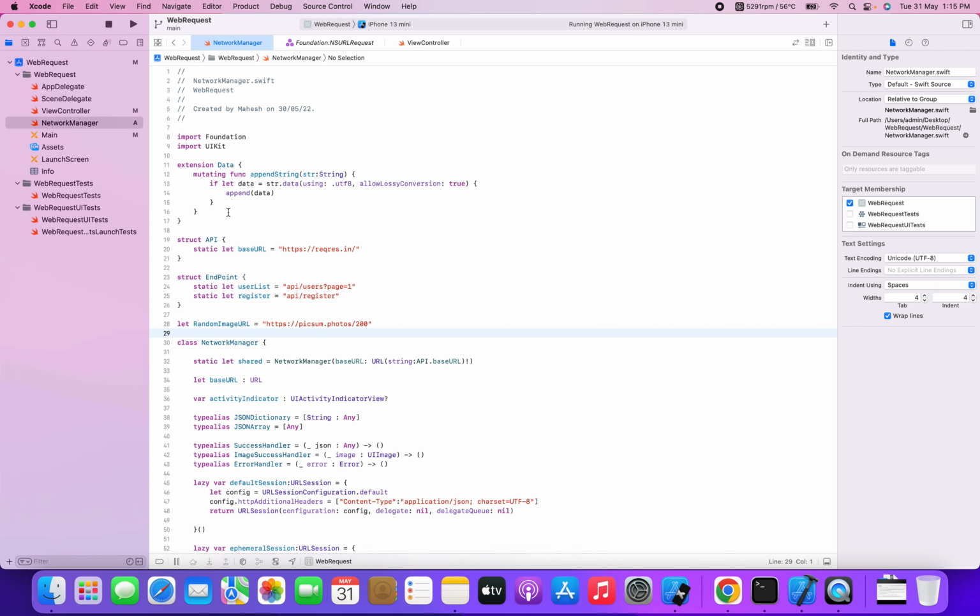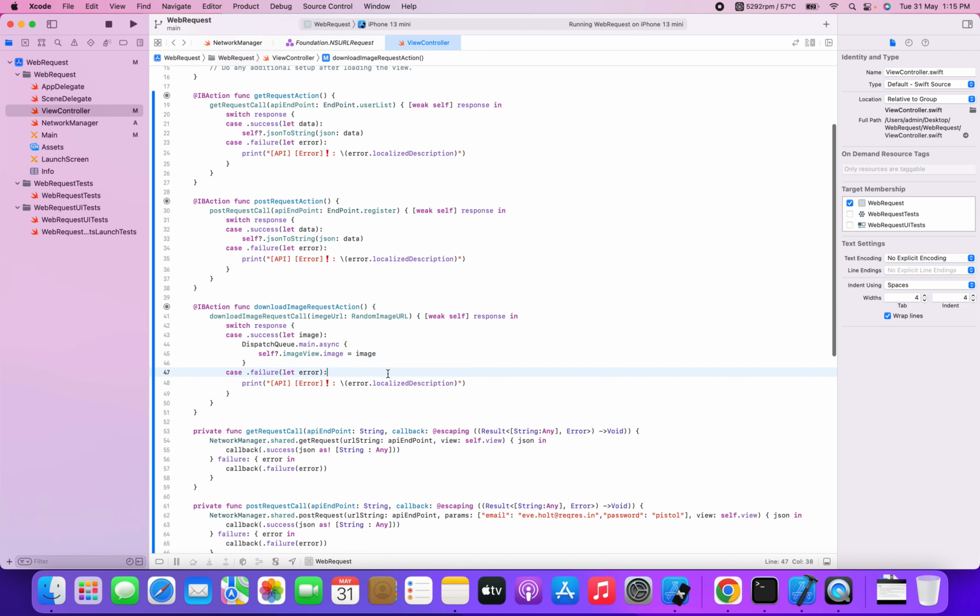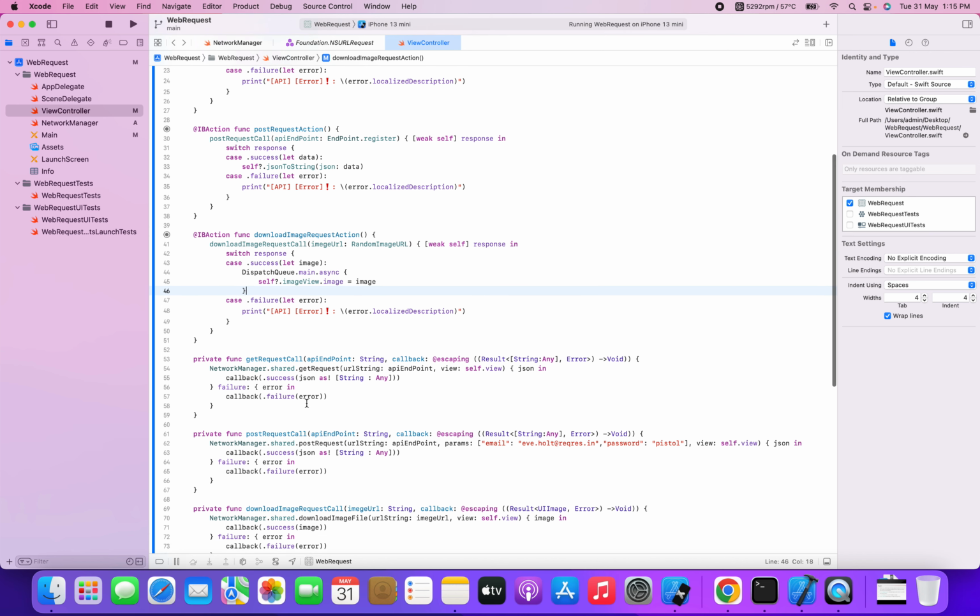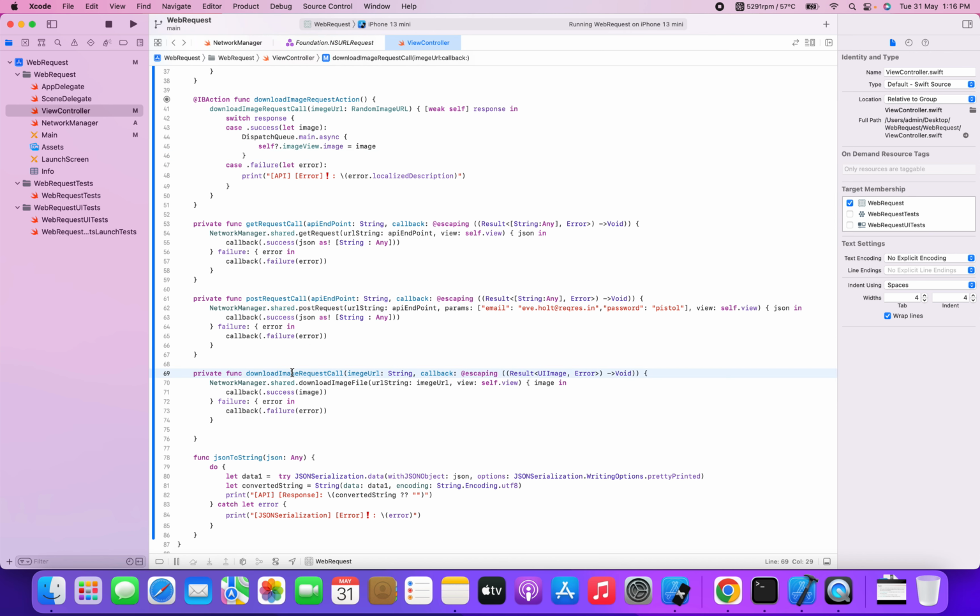So this particular open source URL I am using for this functionality to download the image. I created one private function in which I am passing the image URL, and in the callback I am getting the downloaded image and the error.